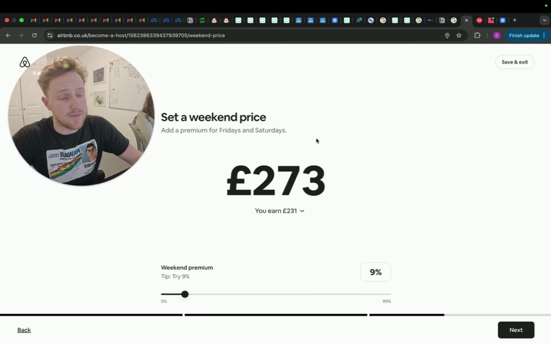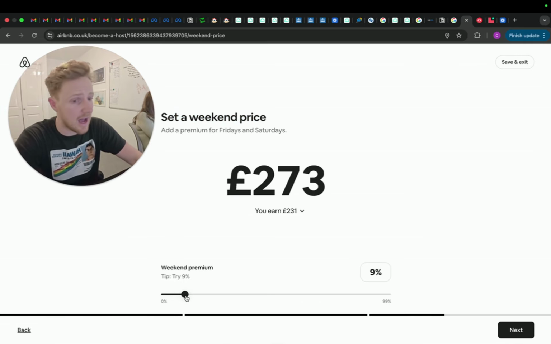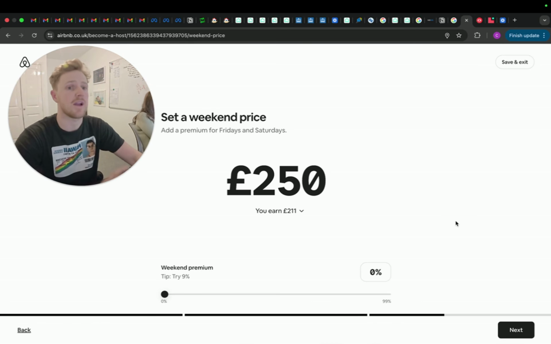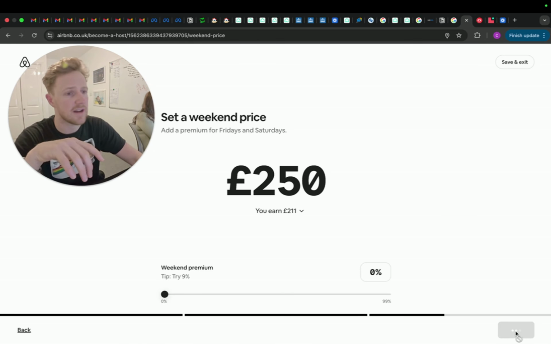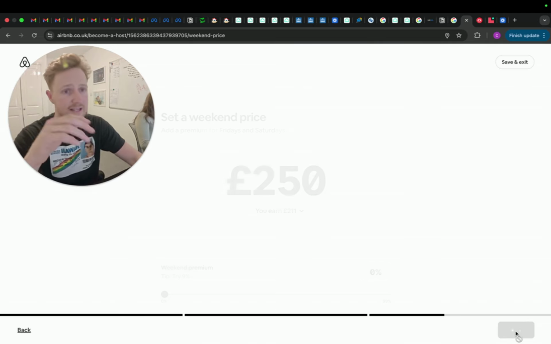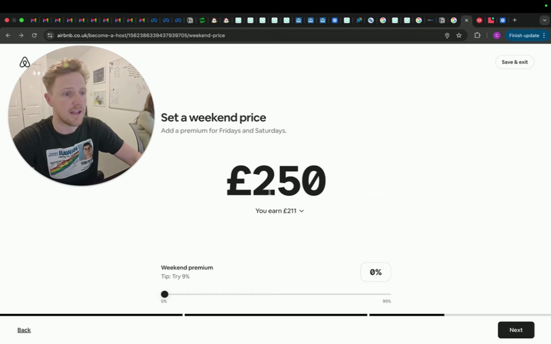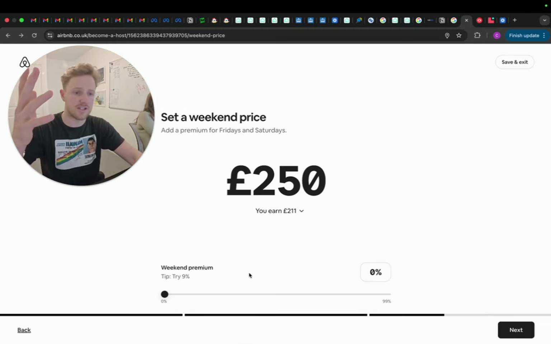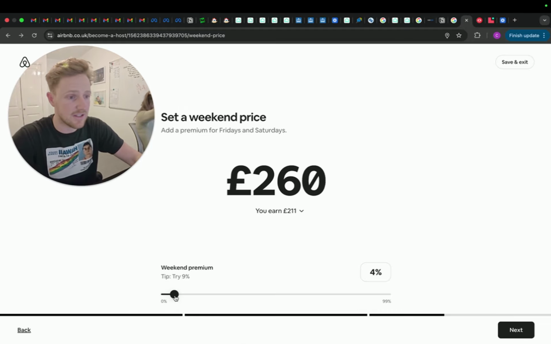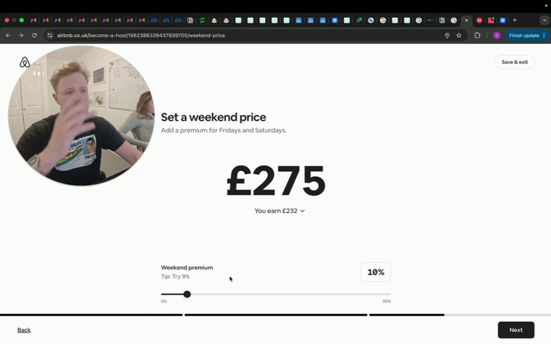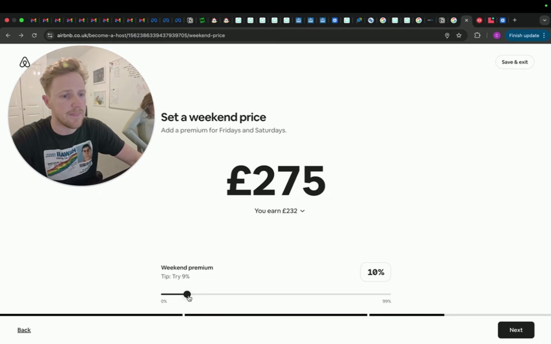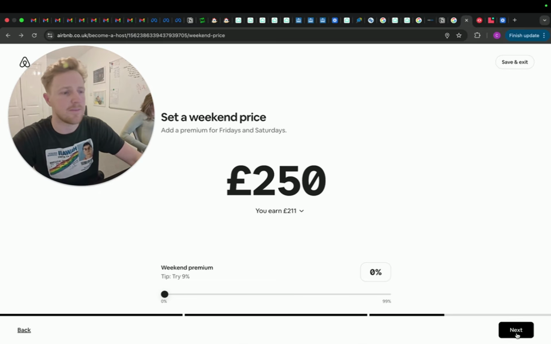I hope this is making sense, by the way. Again, so set a weekend price. You can make it higher or lower. I have it the exact same, because as I said, PriceLabs changes the pricing automatically for me depending on the weekend or weekdays. But you can always change it if you go back here. If you want it more expensive on the weekends by 10%, you literally just change that to 10% higher on weekends. But for now, we're going to keep it 0.